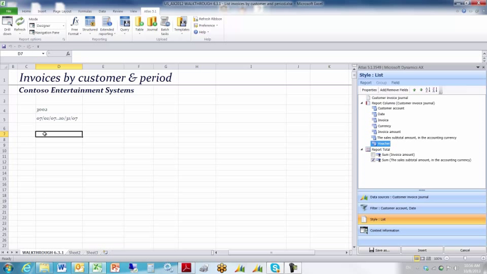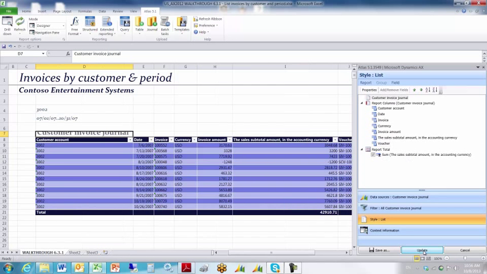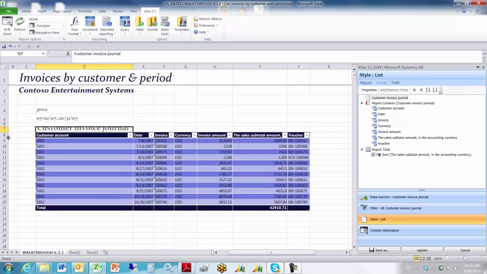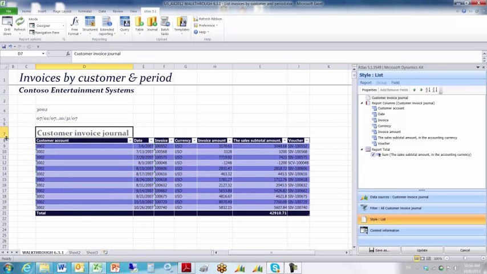At this point we want to make sure we're in our correct home position, and we then want to click Insert. Okay, the result is that the structured list query that we just built is inserted into this worksheet within the body of the Excel table, which you could see here in the highlighted area.